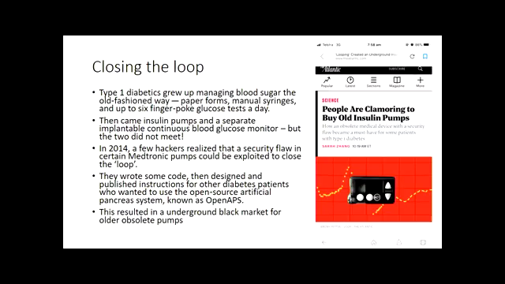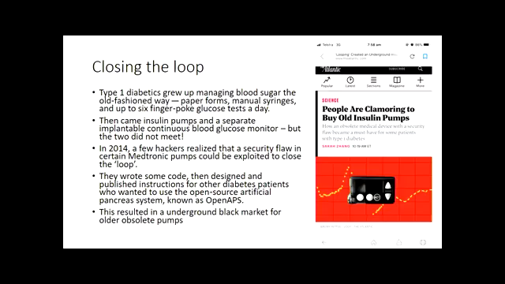I forgot to mention that not having good insulin control leads to organ damage and all kinds of issues like blindness. What does my dad have at the moment? Diabetic ulcers, and he's going blind and all the rest of it. So they used to call it an open loop system, where the human was one of the critical ingredients. Someone, I think it was a woman, one of the hackers, said there has to be a better way to do this.